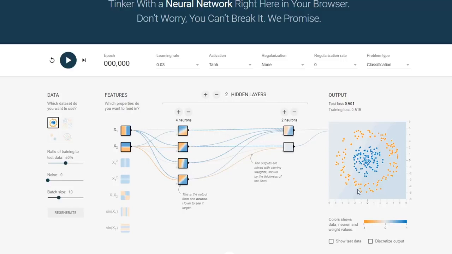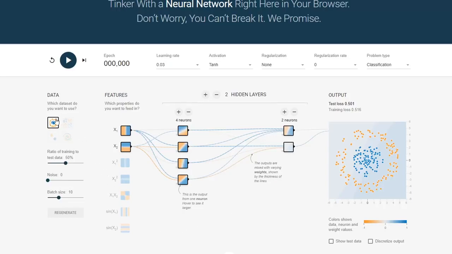Okay, we know ahead of time what the correct classifications are for each one of these points. And we're going to use this information to train our neural network to hopefully learn that stuff in the middle should be blue and stuff on the outside should be orange. Now here we have a diagram of the neural network itself, and we can play around with this. We can manipulate it. We can add layers to it, take layers out, add more neurons to layers, whatever you want to do. Let's review what's going on here.